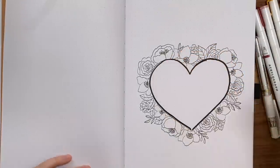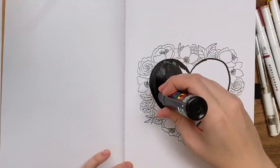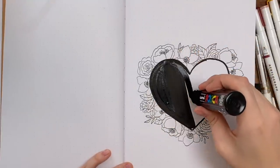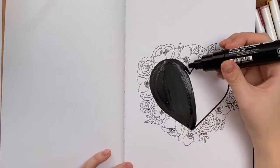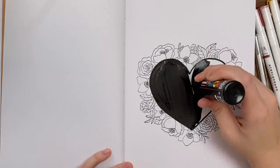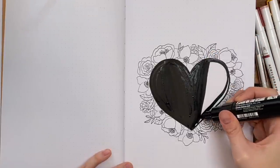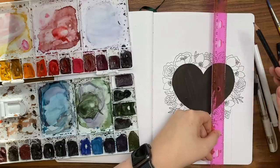Then I decided to take a Posca pen and fill in the whole middle with black. And Posca pens actually work really, really well on this paper. They do not bleed or ghost through at all. And I just used this really thick tip just so I could spend less time filling it in. But yeah, I decided on black because I'm a little bit afraid of color.